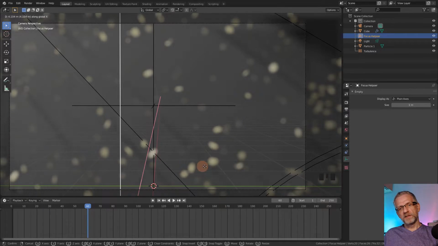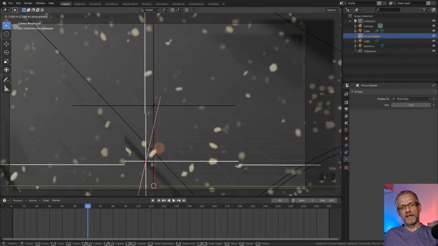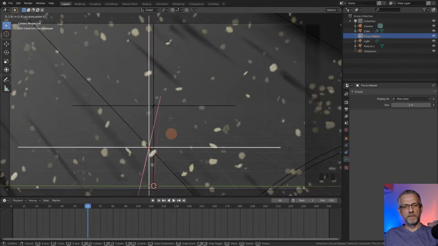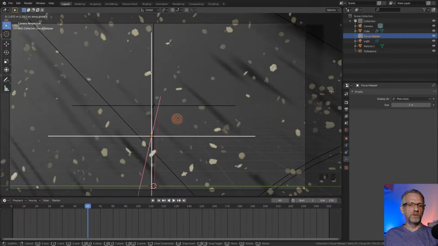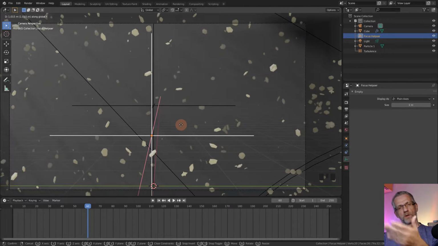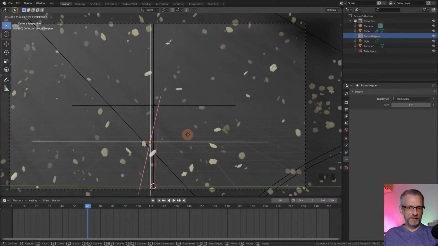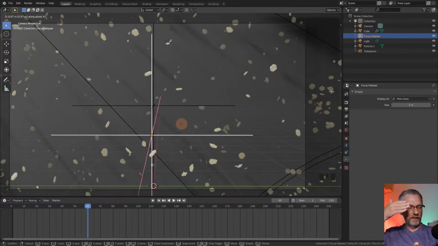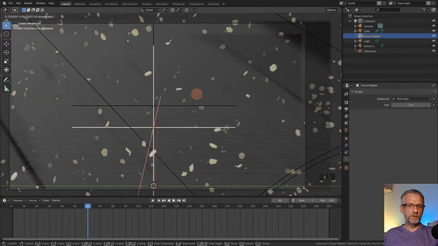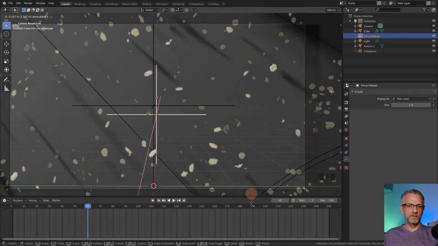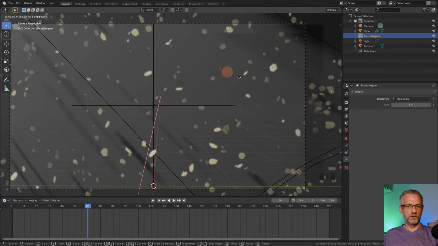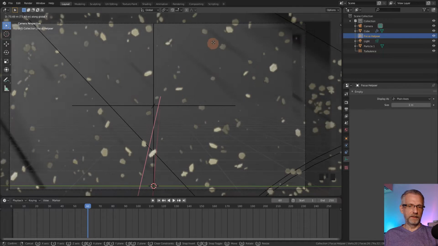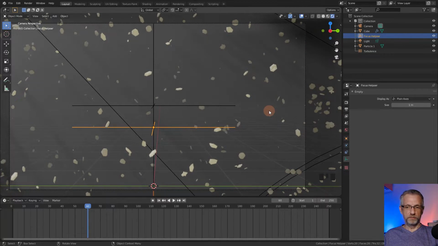But the depth of field effect itself isn't very pronounced, and especially if we had a character in our scene, you might want to put that focus helper on the character. So in the robot scene that I've made, that focus helper would be somewhere where the robot is, or on the mixer logo, or wherever your point of interest lies. So we're just using it to get an effect going, but if you're combining this with an actual scene, then your focus helper would be in a particular place, namely where we want the actual focus to be.